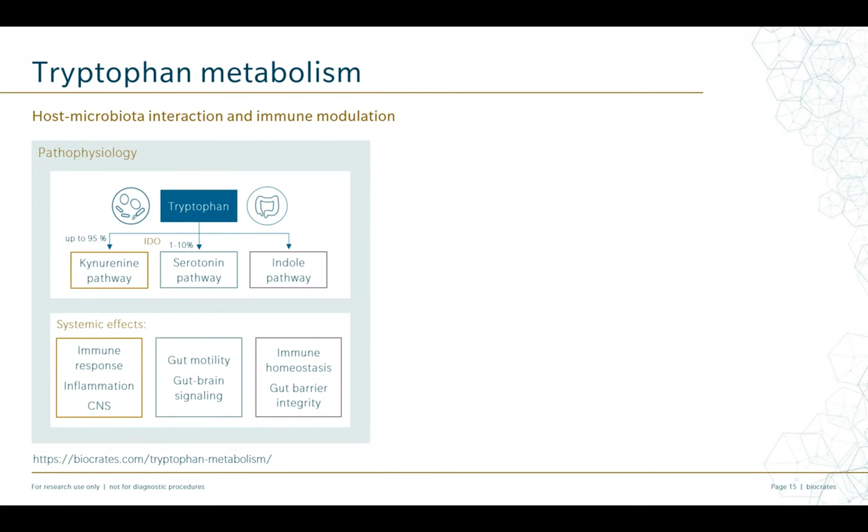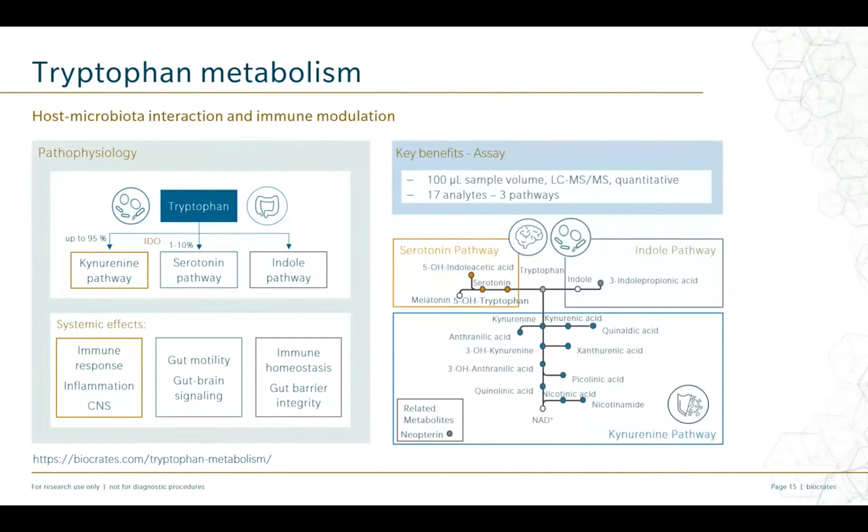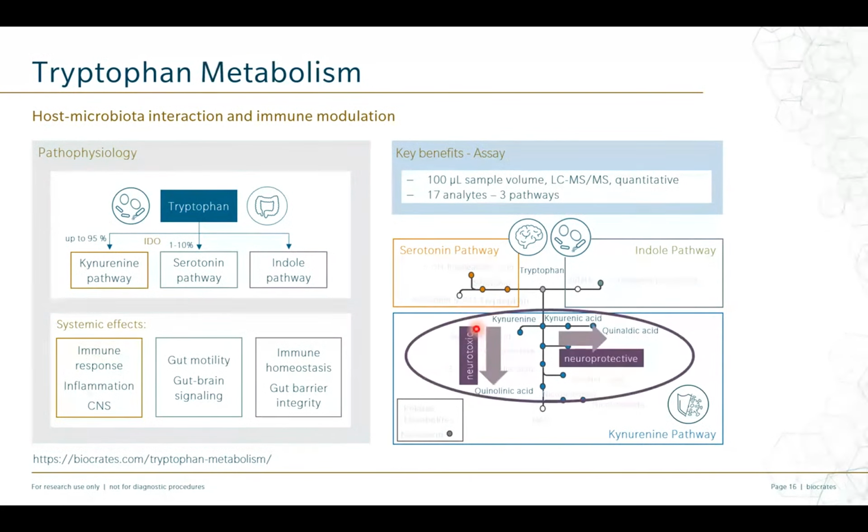The newly developed quantitative LC-MS/MS-based run uses 100 microliter sample volume, and 17 metabolites as described in the pathway were quantified for advanced pathway analysis. The detailed analysis of the kynurenine pathways shows high relevance, for instance, for Parkinson's disease development. Scientists have shown that the pathway is shifted to the neurotoxic side and the neuroprotective side is going down. This offers the potential to develop signatures for early detection of Parkinson's disease.